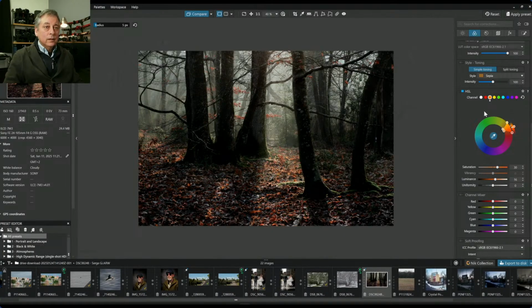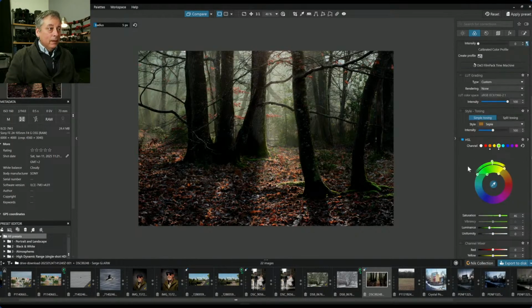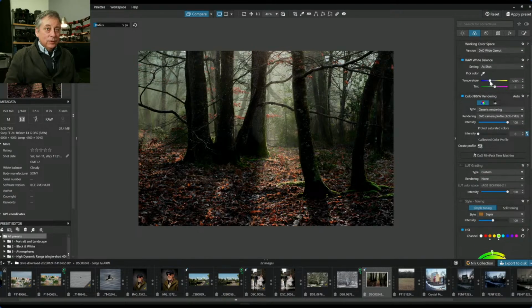Okay. And then let's see if we can grab a green and let's tighten that up a little bit. I was thinking about shifting it a little bit yellow, but let me see if just moving the white balance makes more sense. Yeah, that's better.